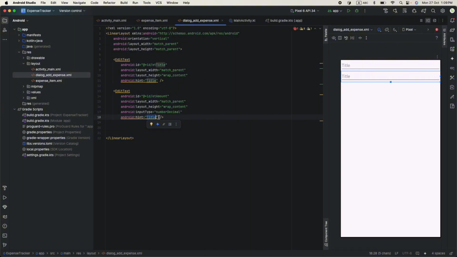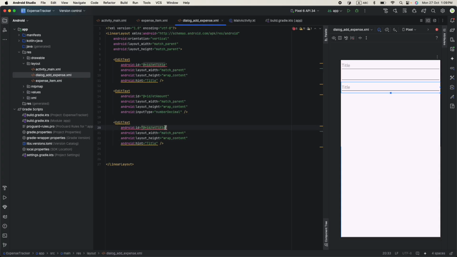The hint we don't need over here. One more time, copy paste, and here we just say category. Here it then should be category.